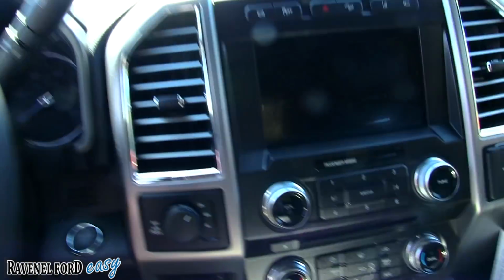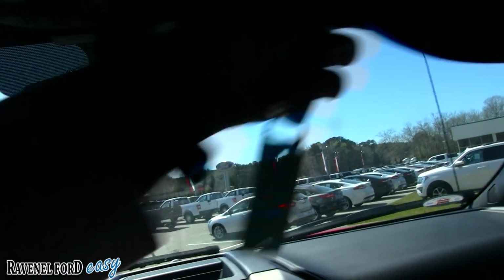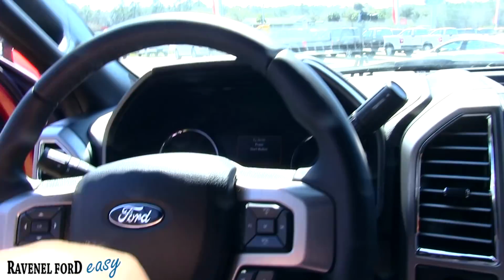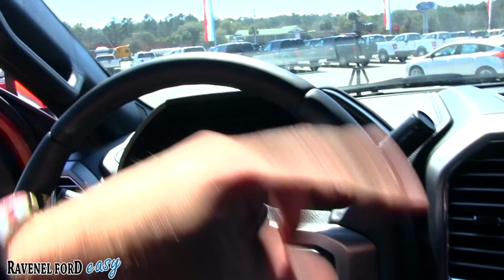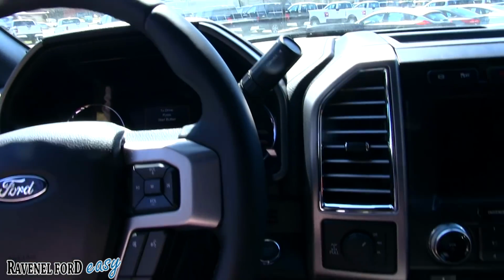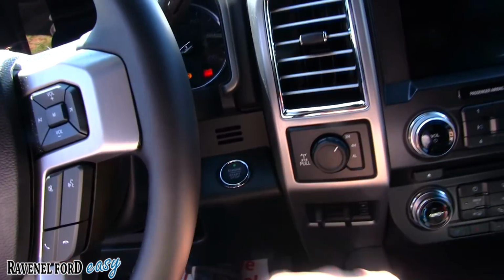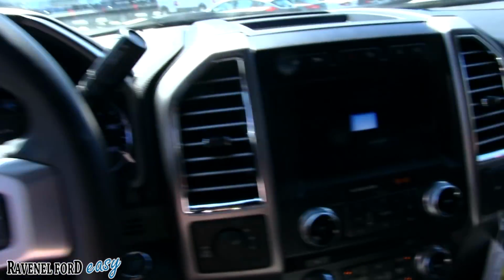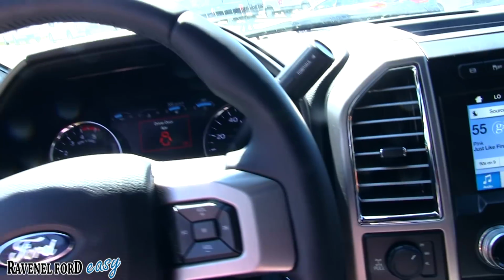All right. Now, if your truck is in remote start like this one is right now, I'm going to show you something. You might be wondering, how do I crank it up now that it is already cranked up? Because it's not going to let you drive down the road right now when it's engaged with remote start. So all you got to do, it's real simple. Just put your foot on the brake, hit that button, and booyah. It's alive. It's got the coolest graphics in the world on those screens. It makes you really feel tough, don't it?